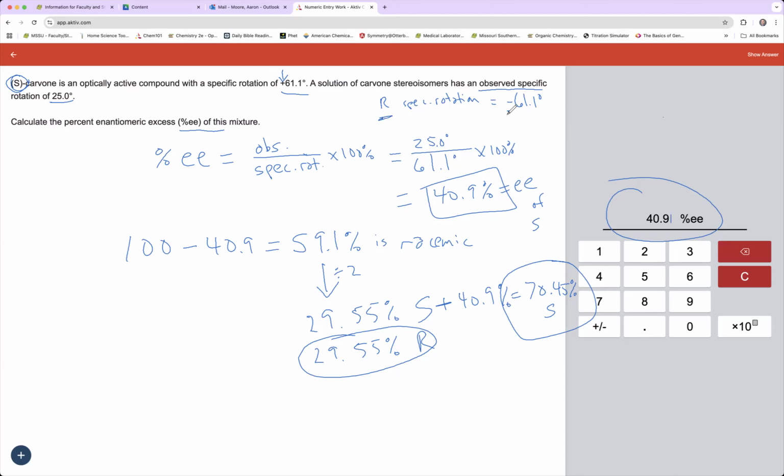Okay, so try and put all these concepts together in your mind and get a pretty proficient understanding of all that. But like I said, really what this question is asking is the first thing that we did. We just wanted to calculate the enantiomeric excess. But my expectation for the test would be to do a problem like this to come up with the full composition. Okay.